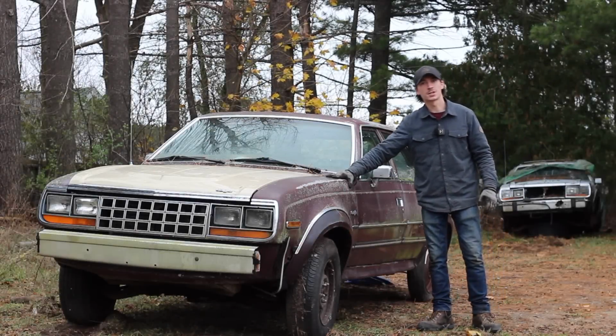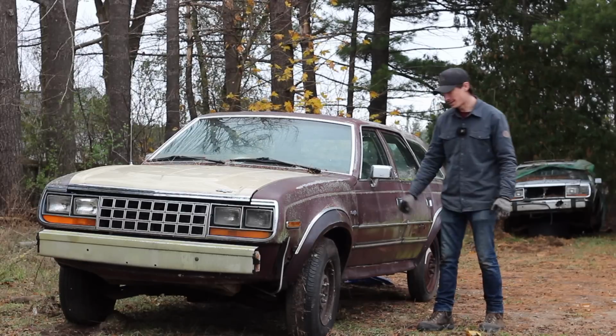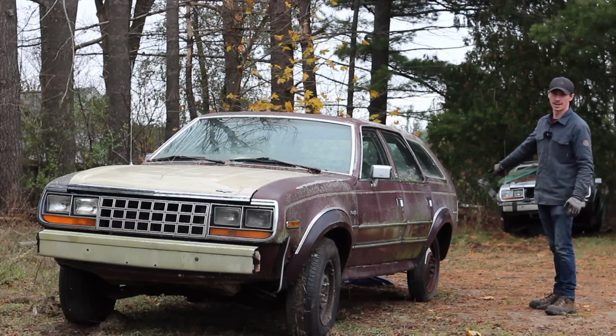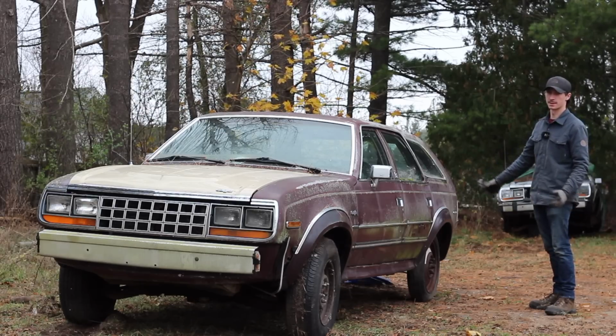All right guys, so we're back to the shop with the Eagles. I got the maroon one and the silver one in the back lot right now, and the gold one is in the trailer. What I did find when we were pulling this is that the leaf springs on the back of the red one right now have a jack in the back just to make it look more level, but the back springs are broken. So I'm gonna have to replace the springs to make this thing sit level.